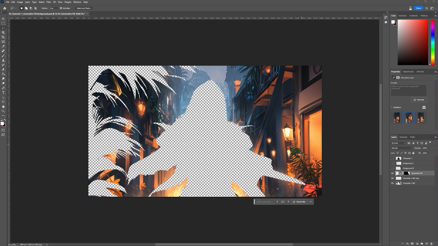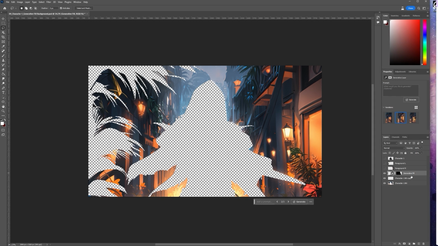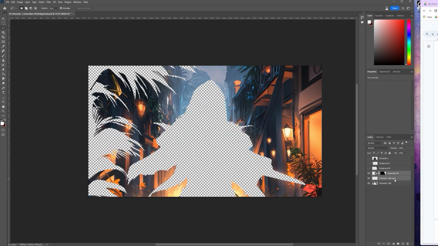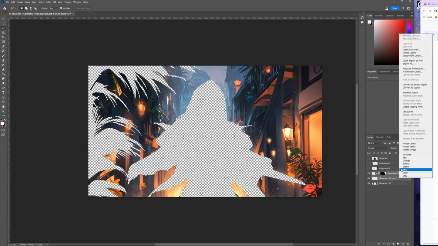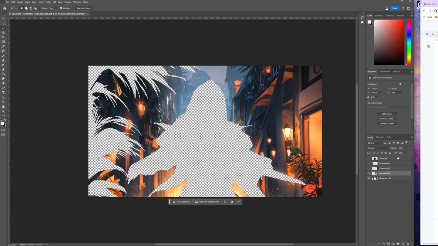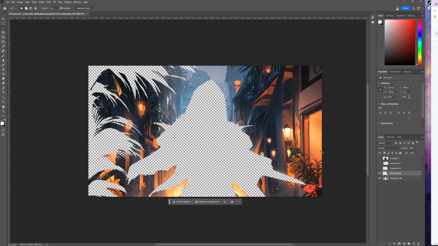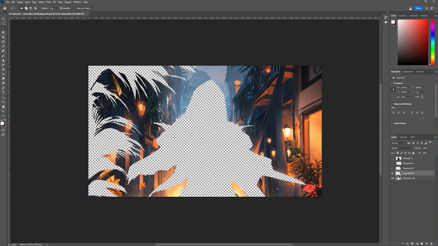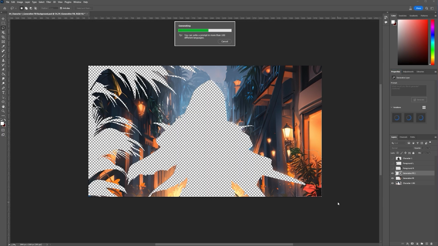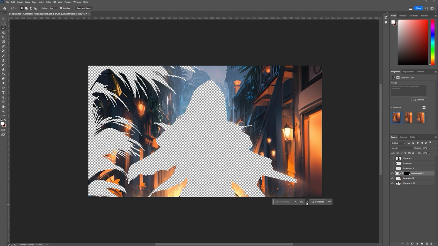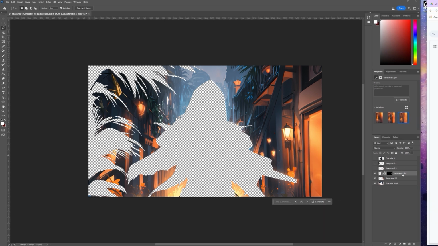I like what it's done for the door. Finally, I'll head over to the Layer panel, click on the 2 layers with Shift held down to select them both, and I'll right-click and turn them both into one single smart object. Once they're one single object, I will right-click again and rasterize them. Then I'll go back in and lasso this section on the bottom right and repeat the process. I'm going to cycle through my options here. Number 3 is good enough for me, so I'll repeat that process of merging the layers together.